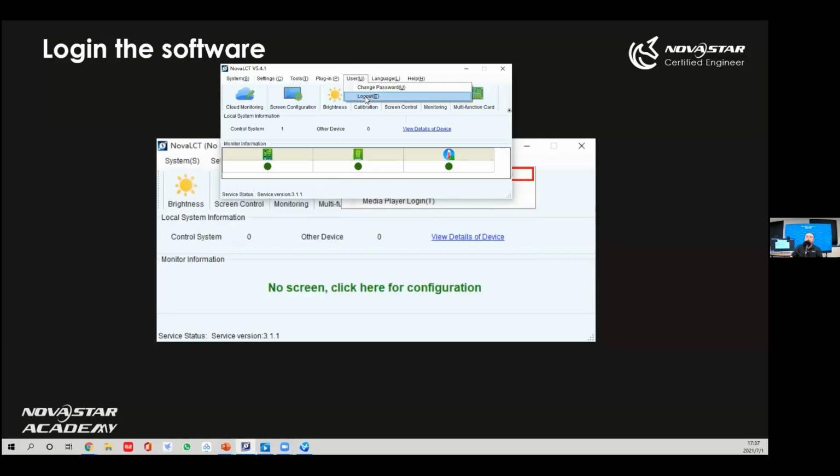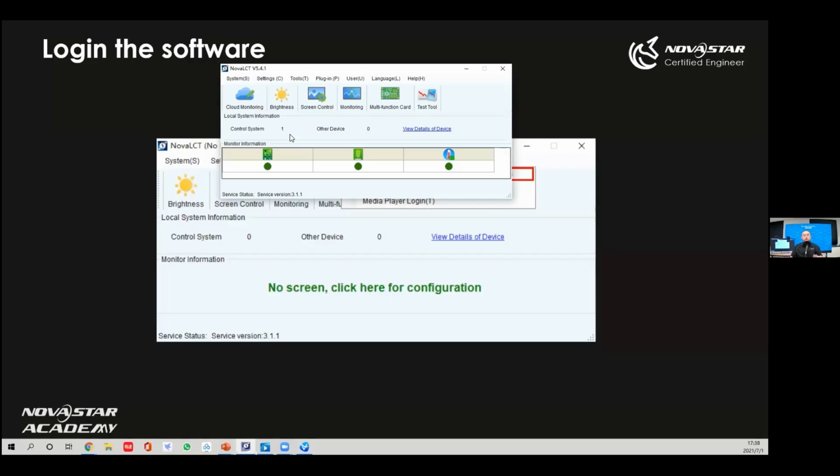Okay. So the first step, when we get this image, is to check whether we already have the control system. Here, the control system number is one. This is a very important tip. A lot of clients tell me, we have the device connected to the computer, but we only have one connected. But actually, the control system here means how many USB cables connect between the device controller and the computer.